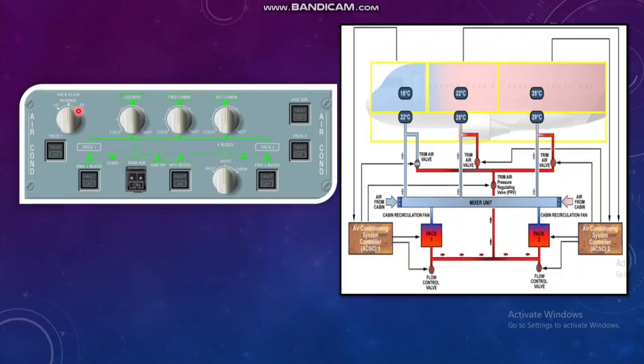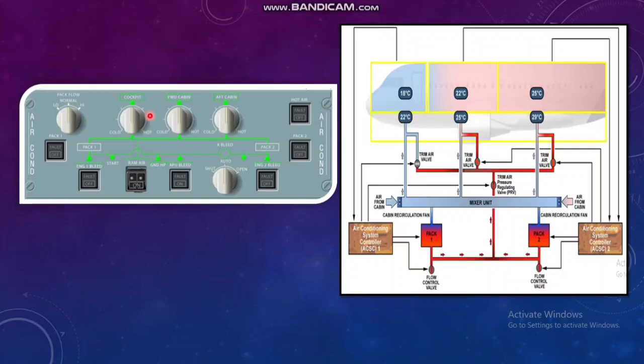In flight condition, if there is a one pack failure, then at any position of this switch it will by default give high bleed supply. The same applies with single pack operation, or with APU also, it will be high only. So these criteria match only when the aircraft is in flight, then only will this switch work on low, normal, high depending on the position. This is your pack 1, pack 2 switch. This will control the pack flow, pack on and off.